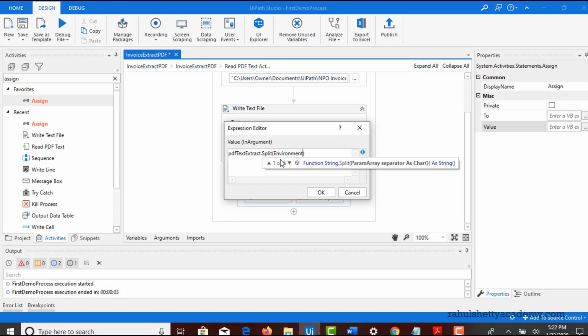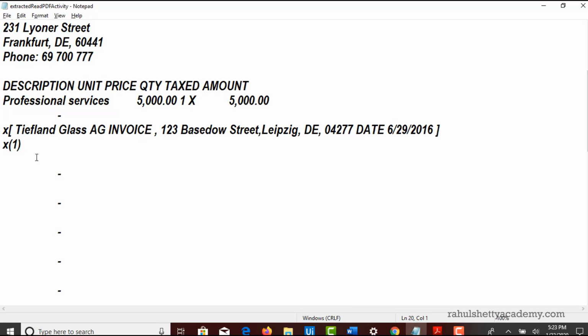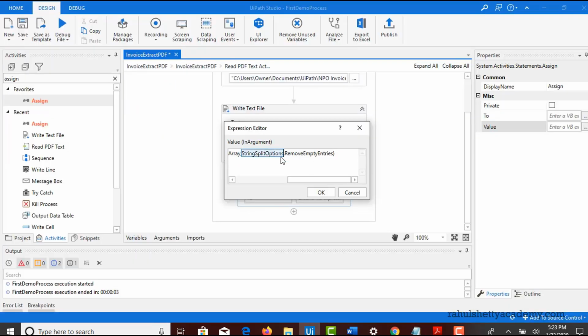So there is a step in VB scripting, Environment.NewLine. Basically I am saying split on every new line that you see, split that to array. See that ToArray. The next parameter you have to pass is StringSplitOptions. If there are any empty entries in your string, for example, this is the string extracted and there are a lot of empty characters, right? Whenever you see empty lines, we don't want to pull them into the array. That's why in the second argument we are providing the option to remove all empty entries. This is optional. We don't want to see empty lines, so we are giving the option RemoveEmptyEntries.